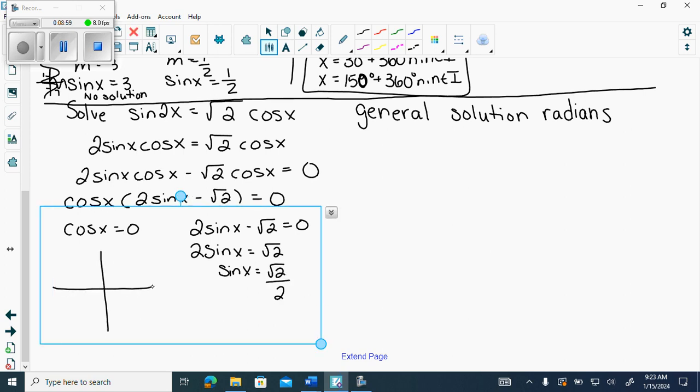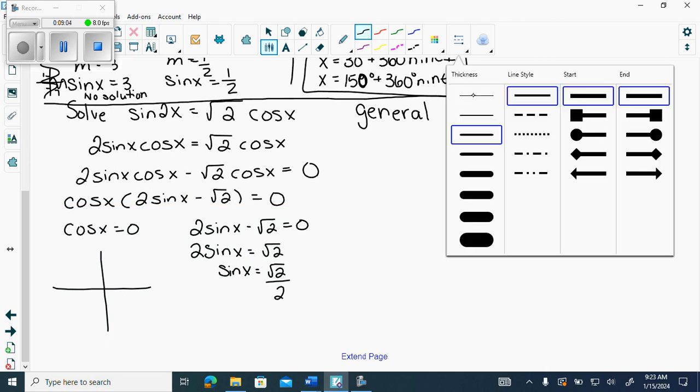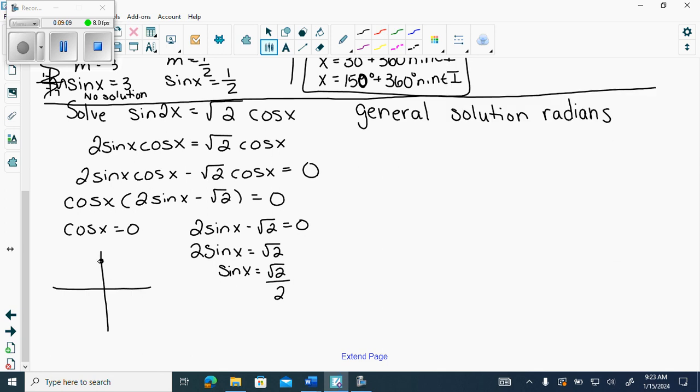So cos x equals 0 here and here, which is pi over 2 and 3 pi over 2. So in radians, we always look back and make sure we're using the right variable, because some of you will still write thetas. Today no one did. Good job. So x equals pi over 2 plus pi n, n an integer. And then we box it because we're proud.